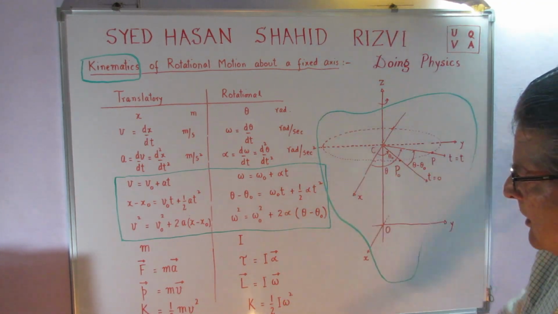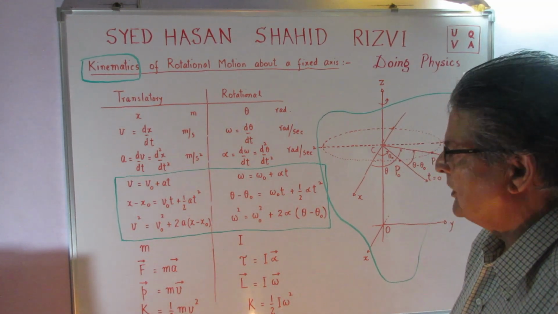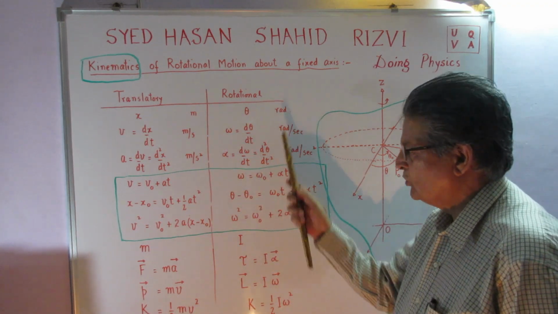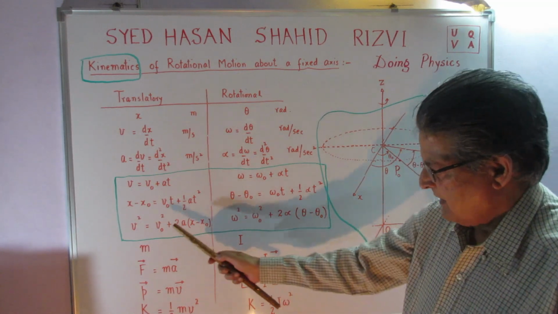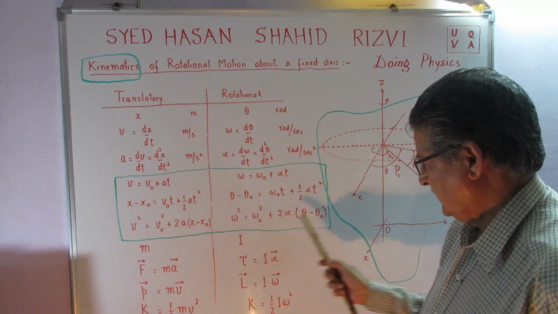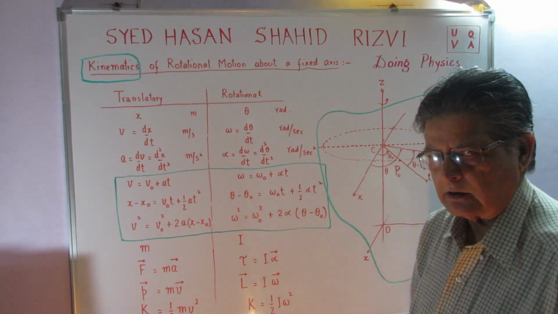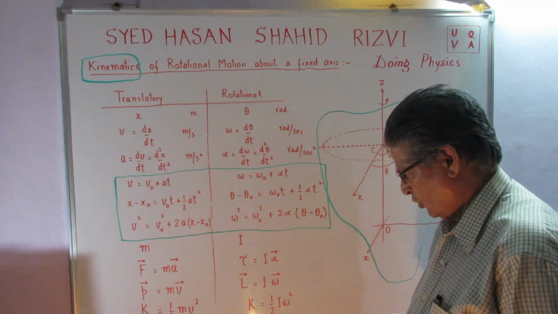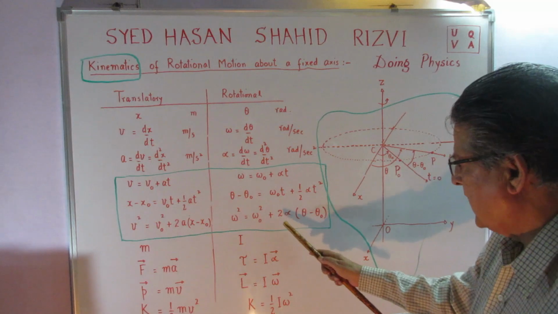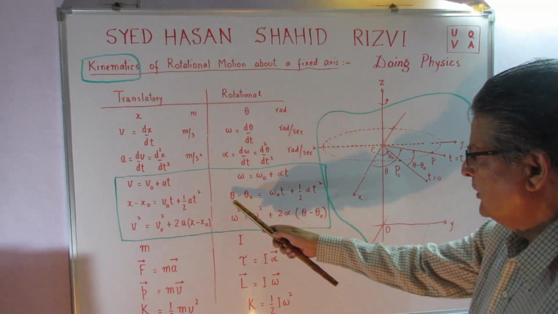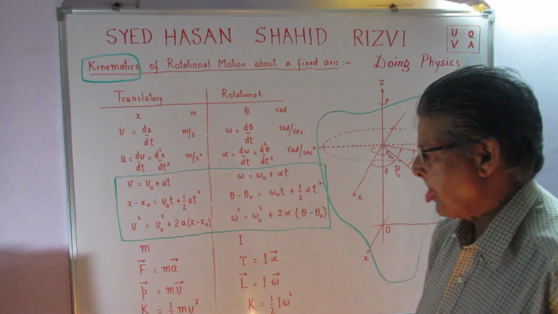Of course, the MKS or SI units are given over here, and those units can be substituted. And one thing should be borne in mind, that in any equation, not only these equations, wherever there is a plus or minus sign, then the units of those things will be the same. The unit of this and this is the same. The unit of this and this will be the same.